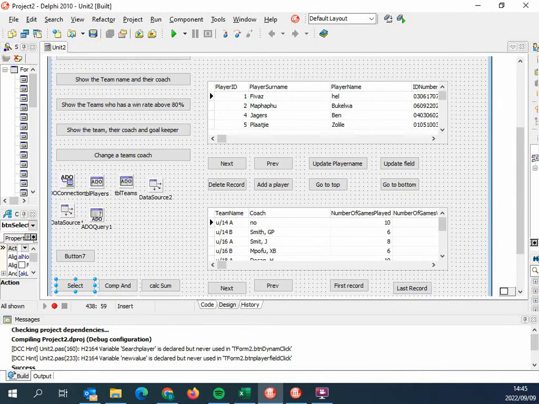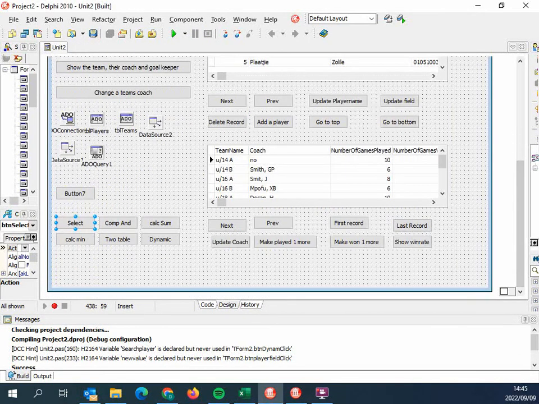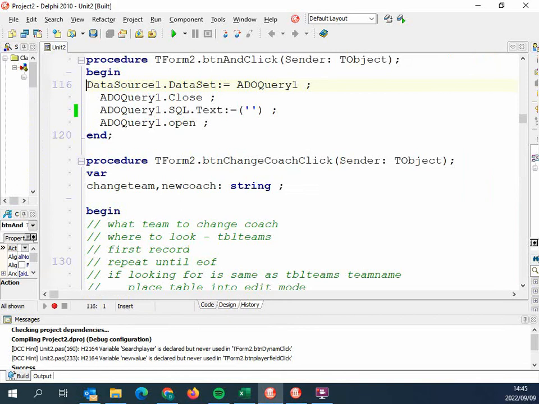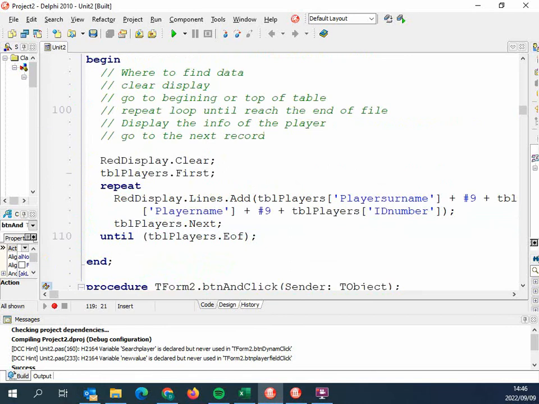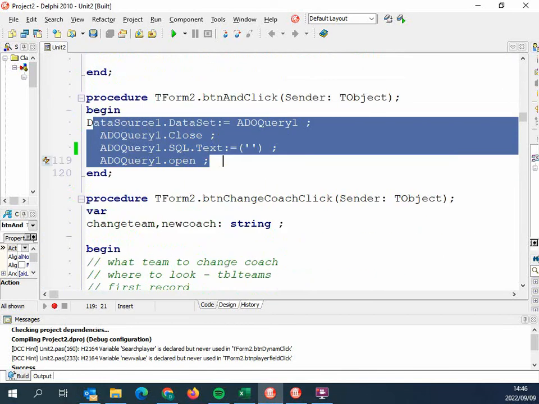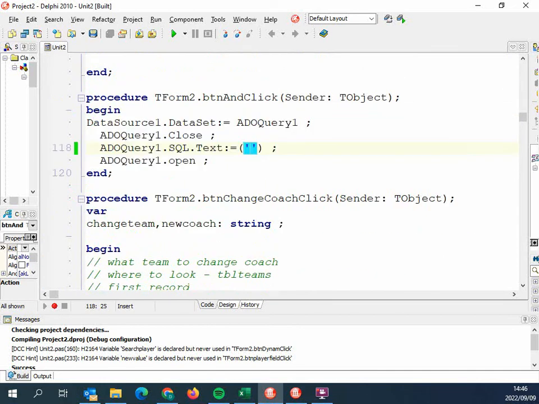So what I want to do now is that if you look on the rubric, that's the first one. The next one I'm going to do is a complex selection query using and or like. Okay, that's why I made my button's name complex and. So what I'm going to do for this one, basically I already have the structure here, but I basically just copied and pasted the structure and then I just removed the SQL. So it's exactly the same thing.